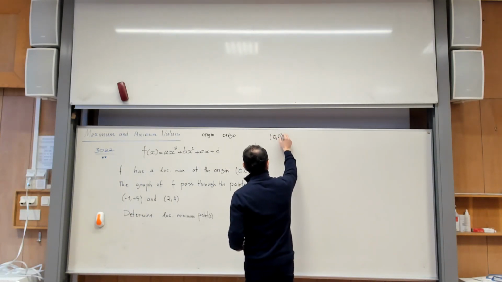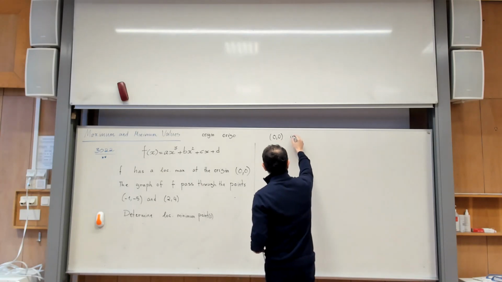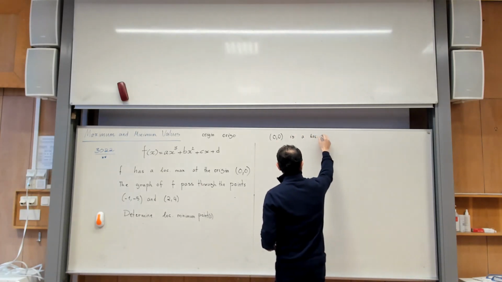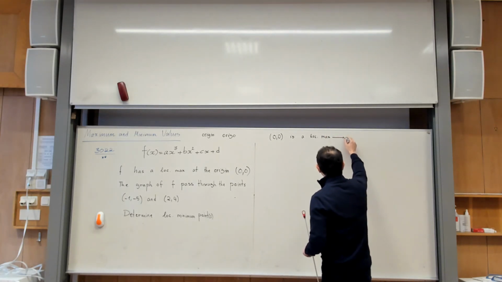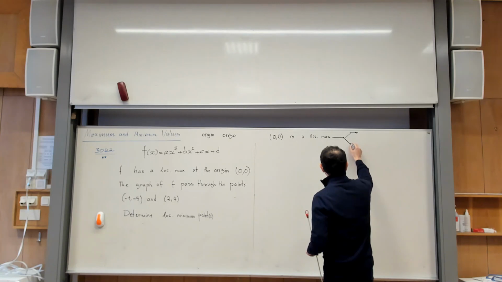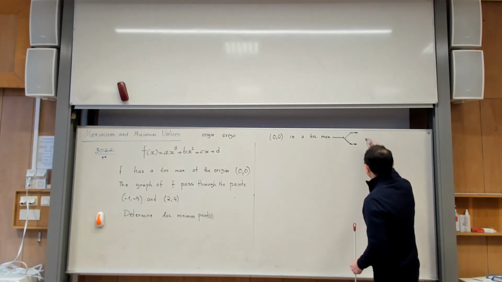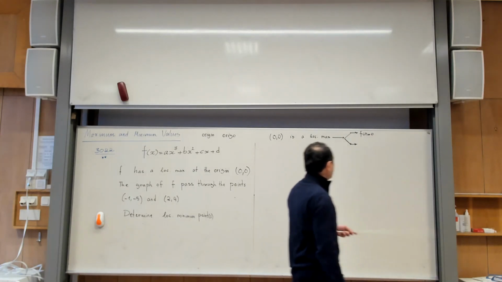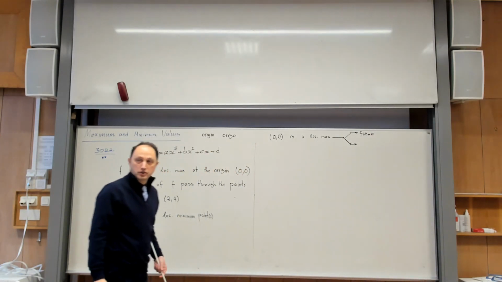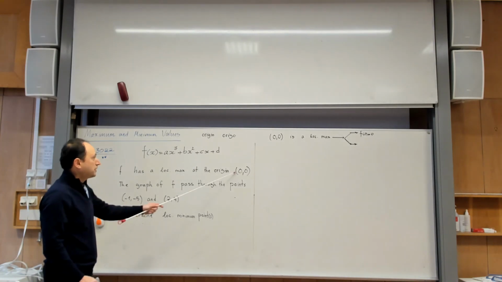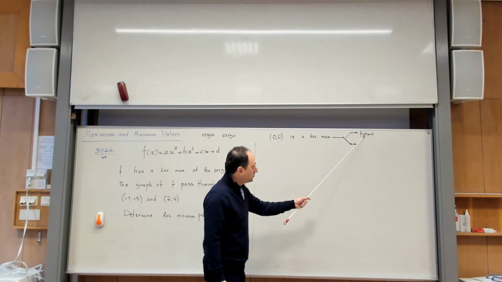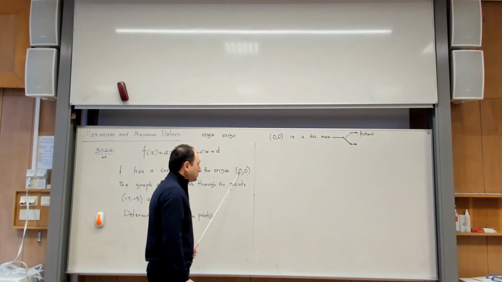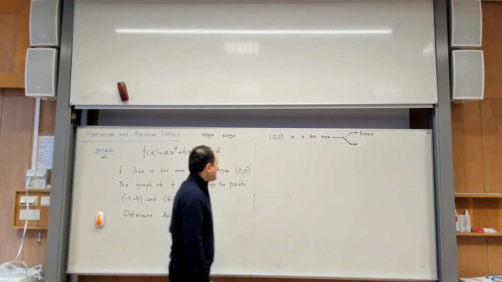So if you want to read in the future, (0, 0) is a local max. So this on its own gives me 2 constraints. The first thing is f of 0 is 0. Is that understandable for everyone? Why f of 0 should be 0? Because this function is supposed to pass through this. If I ask, of course there are 2 zeros, but this 0 here is the first 0. This 0 there is the second 0.